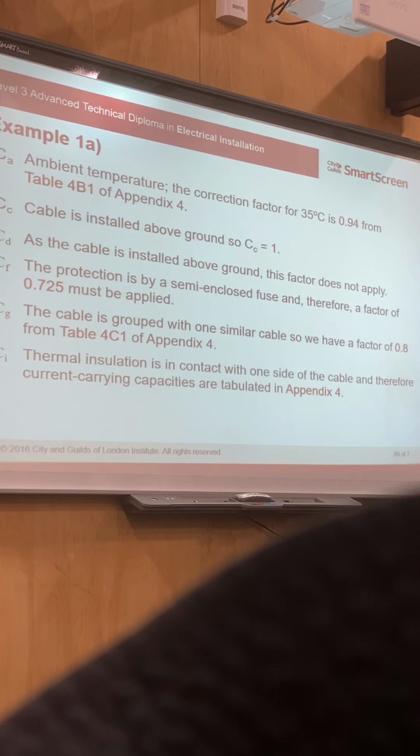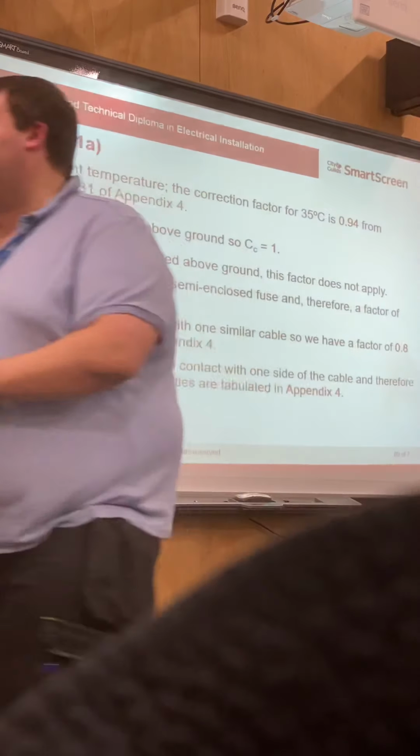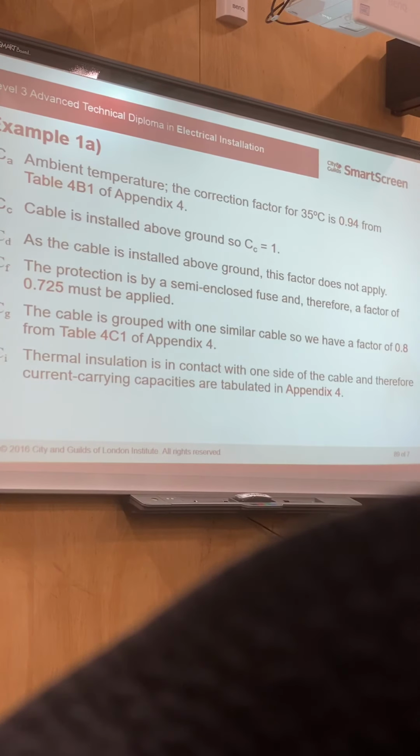Okay, I'm not infallible. Personally, when they start saying clip direct, I'd actually go more for reference method C, since reference method C is clip direct. Okay, that's the finite point between thinking of A to F covers everything. But then for C and E, they then also go, you might also want to consider these ones as well. Okay, so we've got 0.8 for that. Okay, what other factors have we got involved in this?